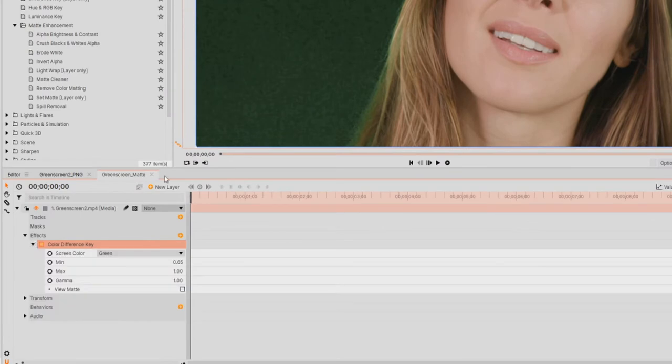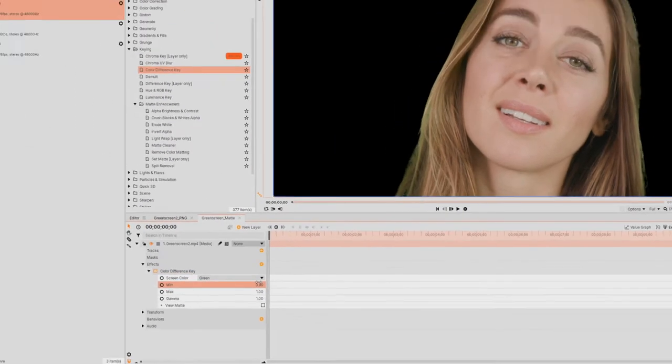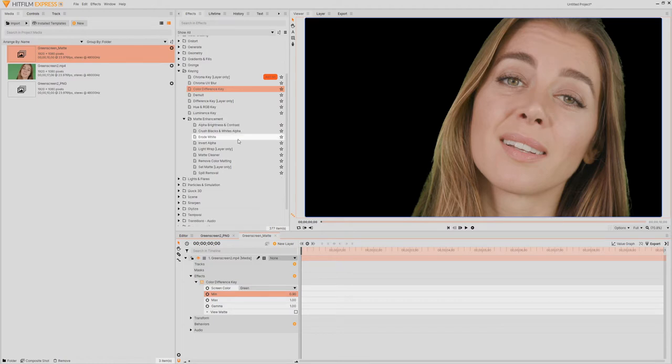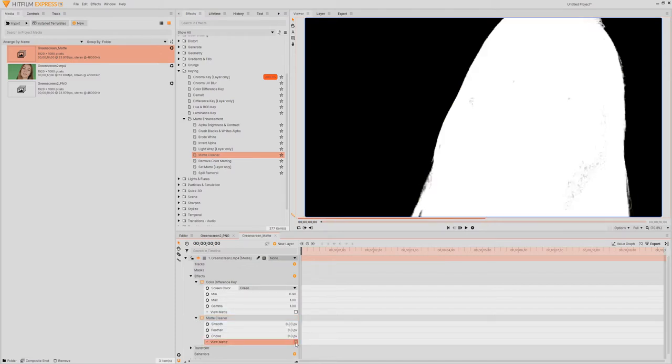Now, as you can see, the green has gone grainy. So we'll just throw this minimum value up to 0.9 instead, and that looks a whole lot better. Now, if you want to play with it a little bit more, then you've got another one down here, a matte cleaner. You can drag that effect on. If I just do the show matte there, you can see you can smooth it or feather it a little bit. I'm just going to smooth it a little bit, 9 pixels, that's fantastic.